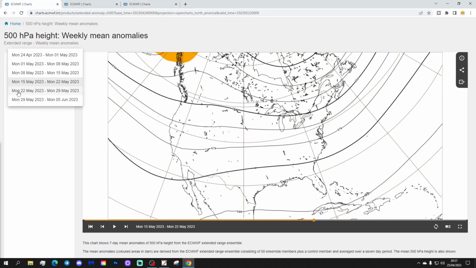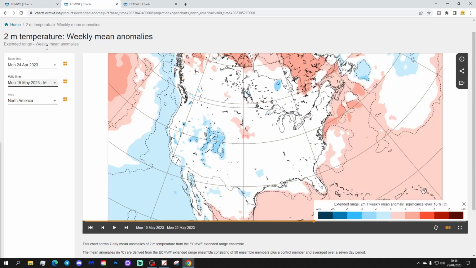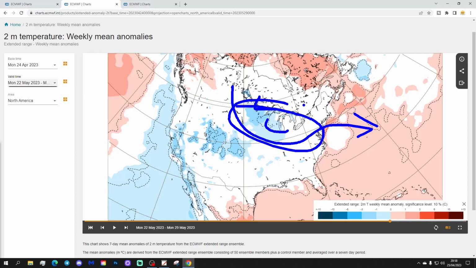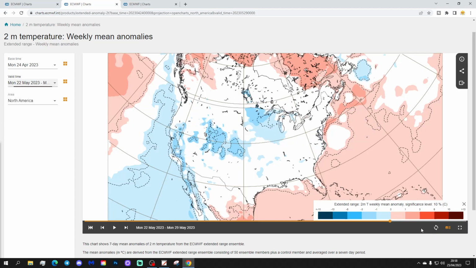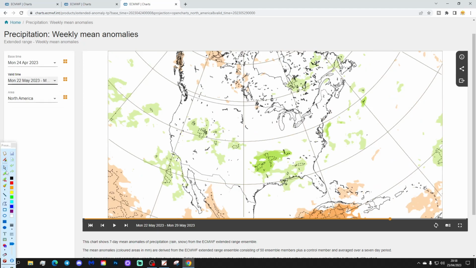Week 5 will be the 22nd to 29th of May. Very, very weak signal for 500 millibar height anomaly, but we do have some sort of trough here across the north and in toward the Great Lakes, for example. And it's showing cooler again, actually, with that trough. So there's some sort of low, I think, digging in from Canada and a dip in the jet stream again. So cooler through the Midwest and into the Great Lake regions, and also backing out into the west and southwestern side of America too. And precipitation-wise, looks like that.